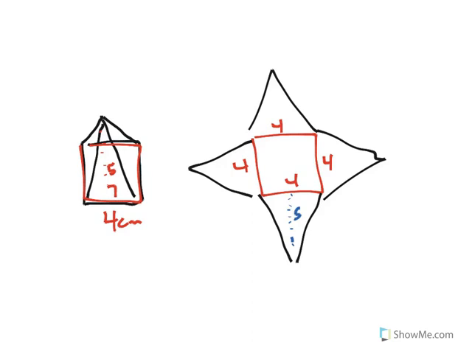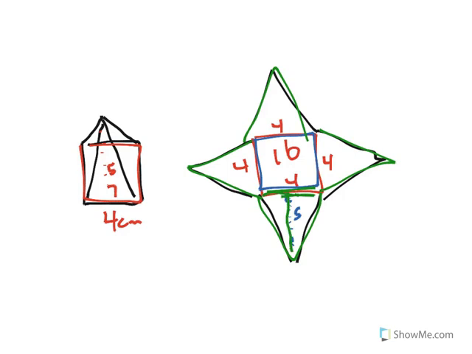So what you have is one square, and of course that would be 4 times 4 is 16, and then we have 4 of these, and they are all the exact same. So really all we have to do is find one of them, and then we're going to multiply it by 4. So if you take a look at our base right here, it's going to be the same as the width of the square, and so the height is going to be 5.